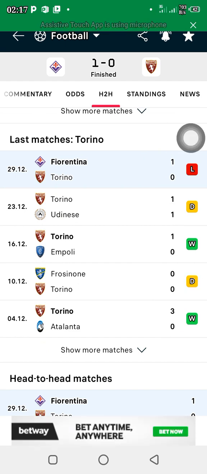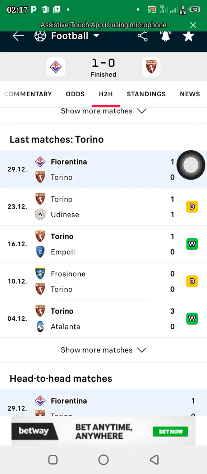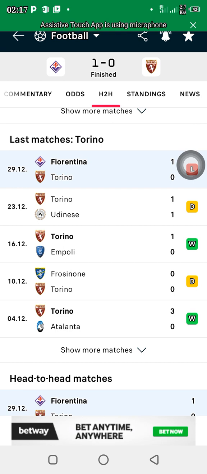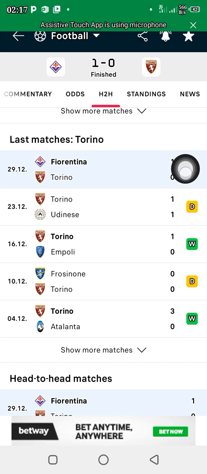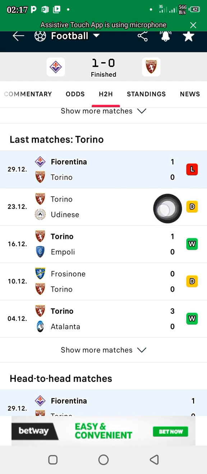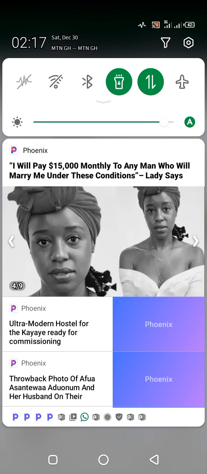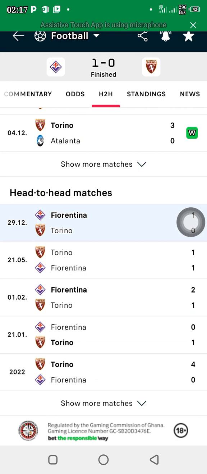And if you also look at those that Fiorentina have drawn against, because Fiorentina does not have a high chance of winning, you are not going to be looking at their wins at this moment. You are going to be looking at their draws and their losses. Anytime that they win or they draw, they always win by 1 goal, or they draw 1-1 or 0-0. So in a situation like this, you need to now scroll down to look at their previous meetings.